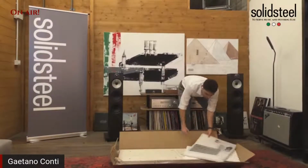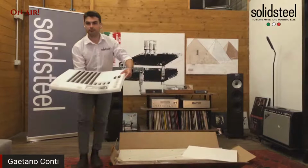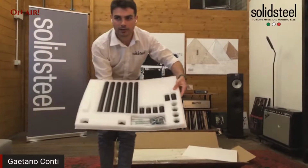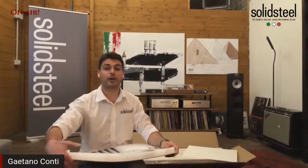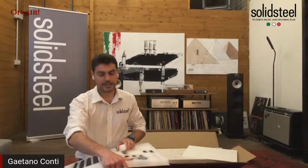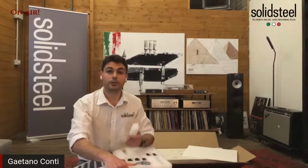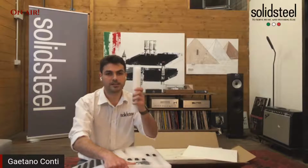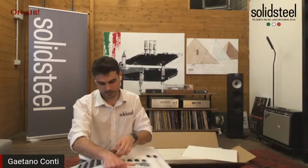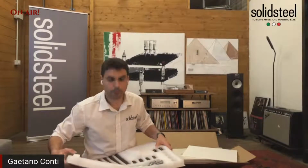So I go back here and I want to show you the content of the frame parts. It's funny, but I'm proud of this. We are reducing the plastic emissions and waste in the environment, and all the aluminum tubes are filled with this foam. So this is the same material we are including inside the package, inside the pods.